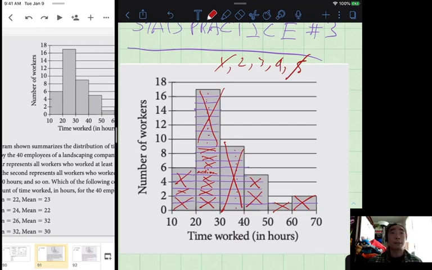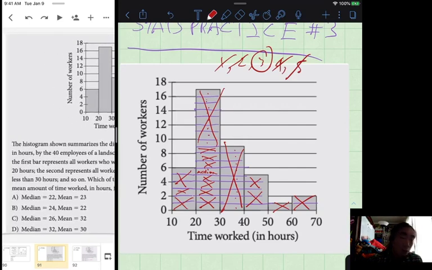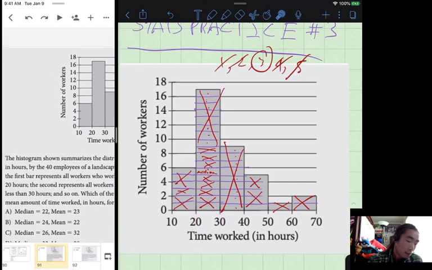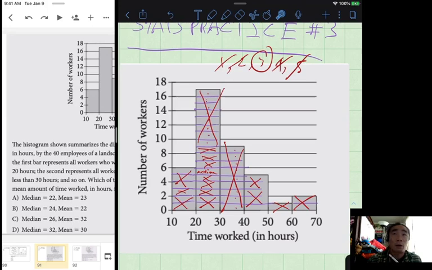Does that process make sense? On a histogram, this process is very similar to what we did on numbers in an ordered fashion. So now, Nikki guessed that it was A. It could be. We don't know for sure our median in this case. We just know right now, since it's in this column, that it's somewhere between 20 and 30. So all these medians that are between 20 and 30 are potential right answers. Right now, D we know is definitely incorrect based on this crossing out.